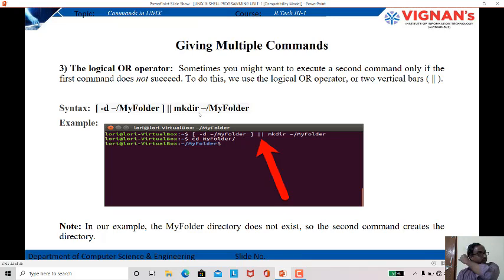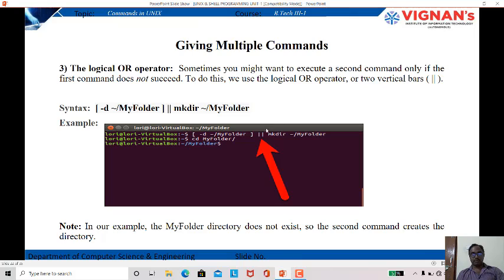Now, even though the first command does not succeed, what we have done is create one more folder using the command mkdir and my folder. What is the example I have taken here? The same syntax I have typed here: dollar space square brackets space option d space my folder.